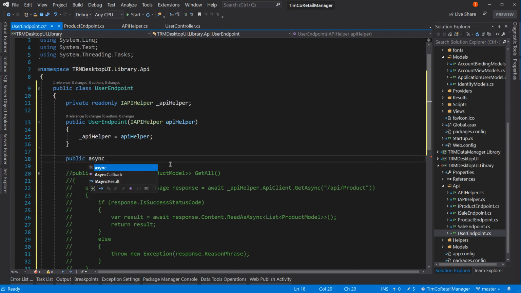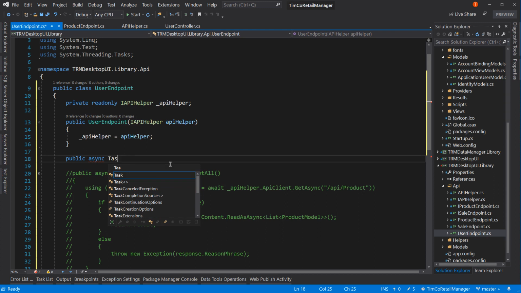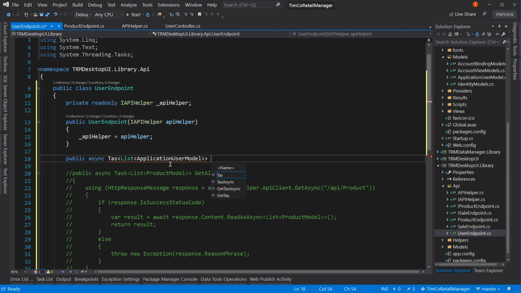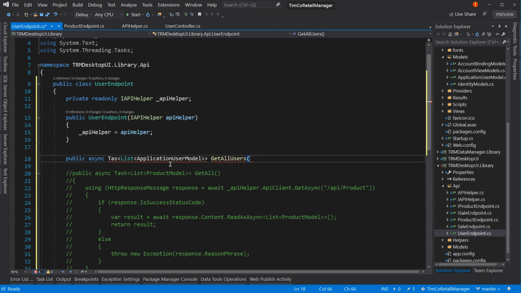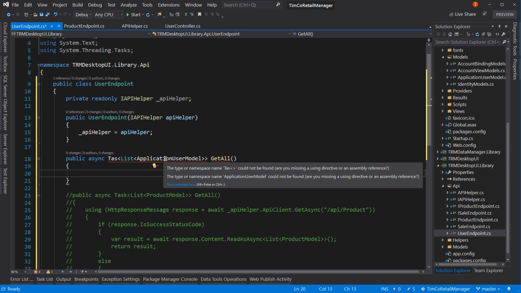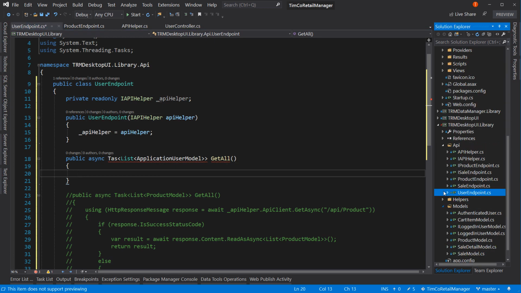So public async task of type list of type, and that's going to be application user model, which you don't have yet. We're going to say get all users. Or just get all and follow the same pattern. Like so. Now we don't have the application user model, so let's create that.